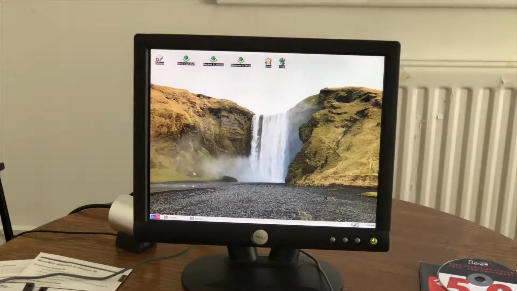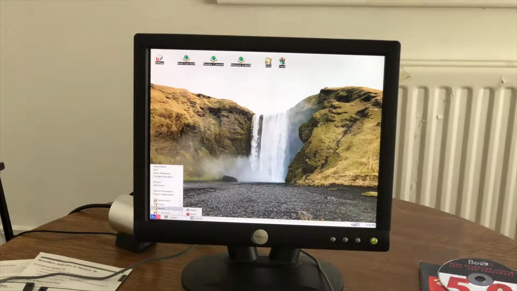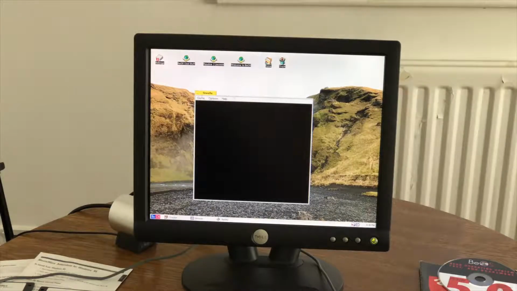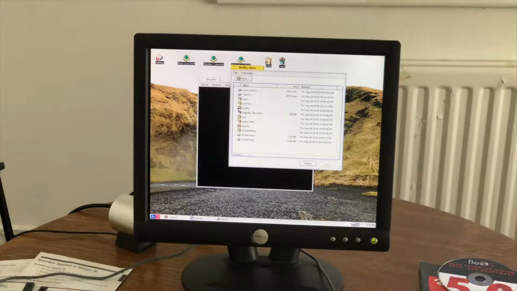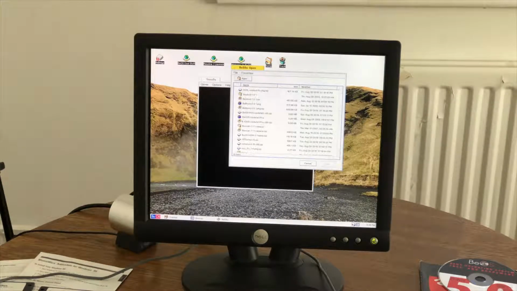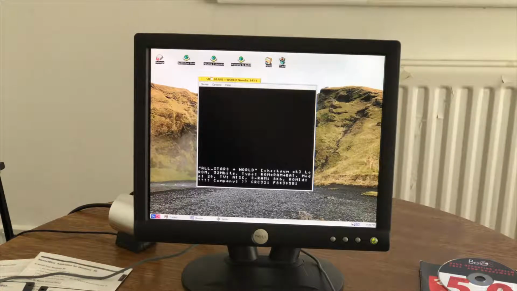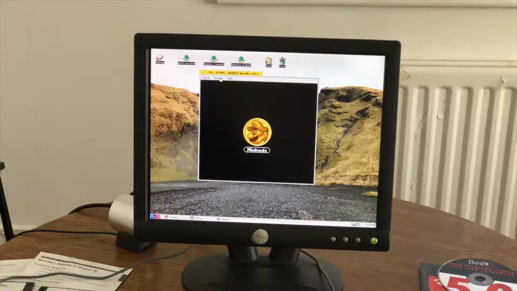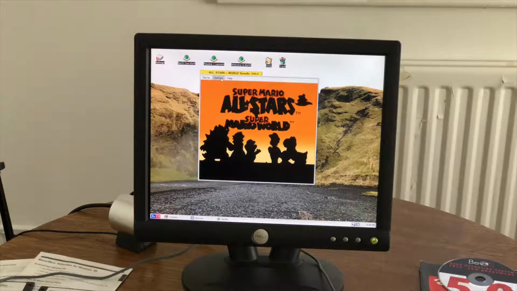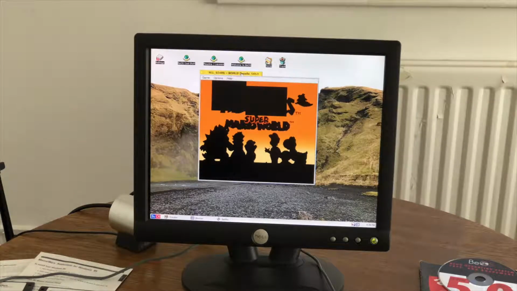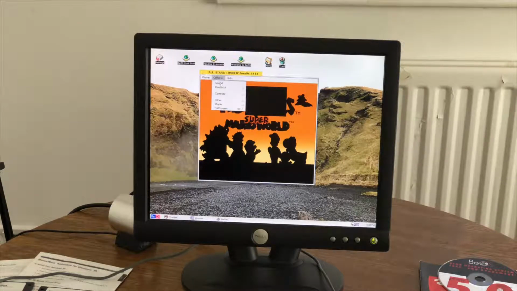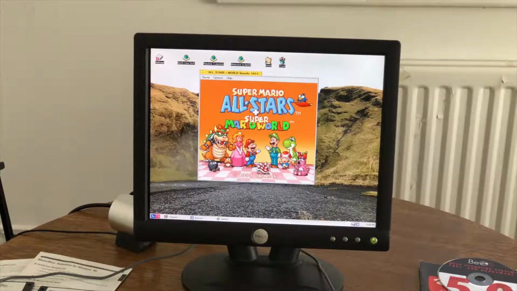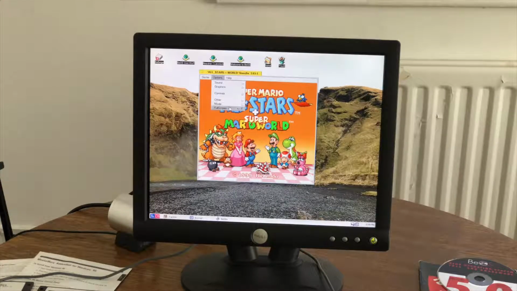Let's start the emulator again. It's really annoying that it doesn't remember where you were last time you opened it. So it seems to remember the smoothing. Let's turn on double. Should we go full screen? Yes.